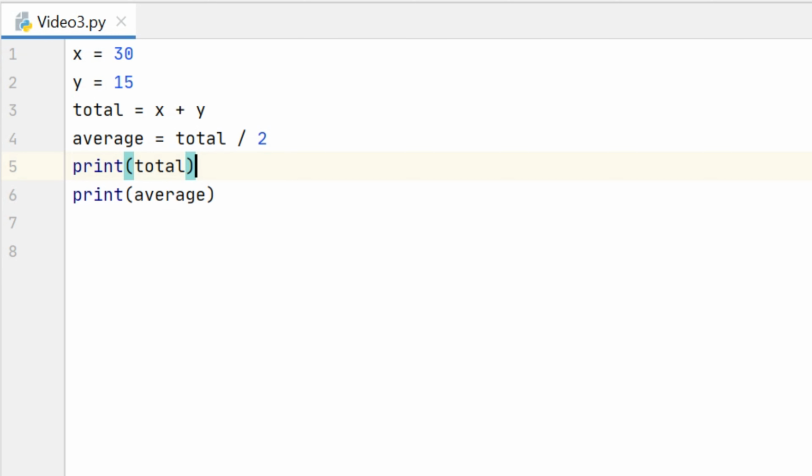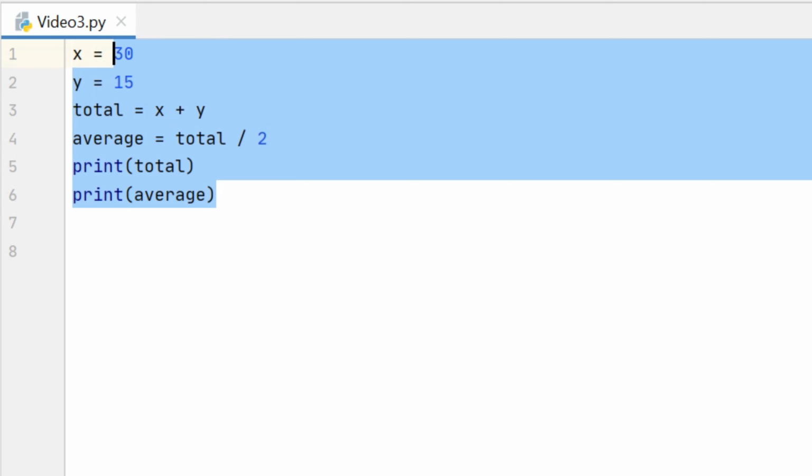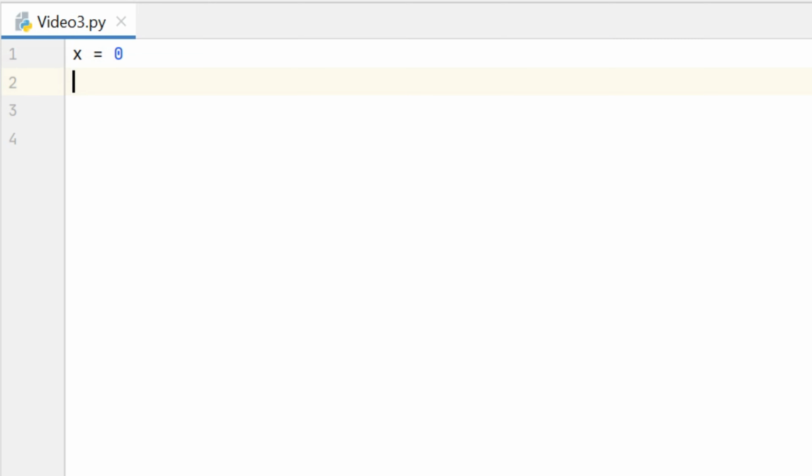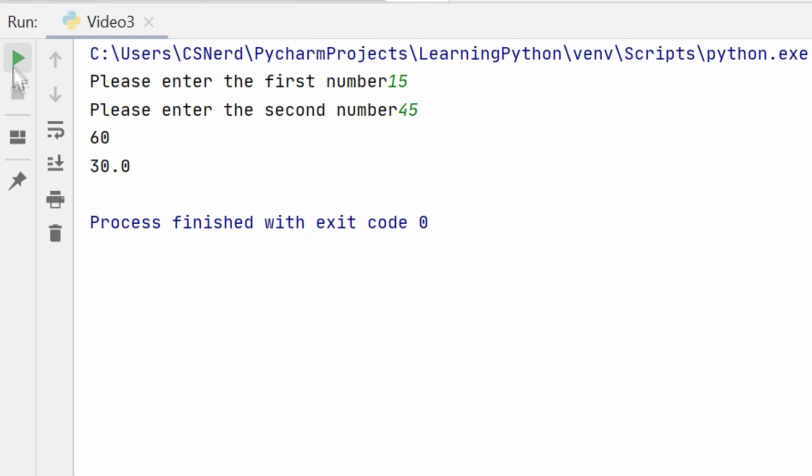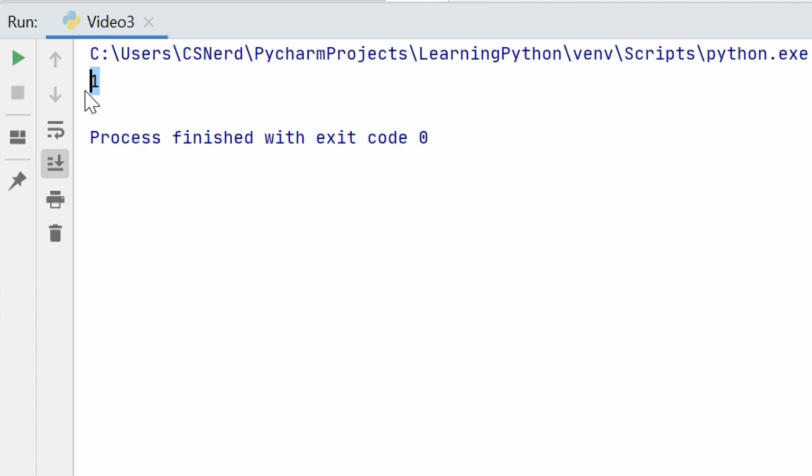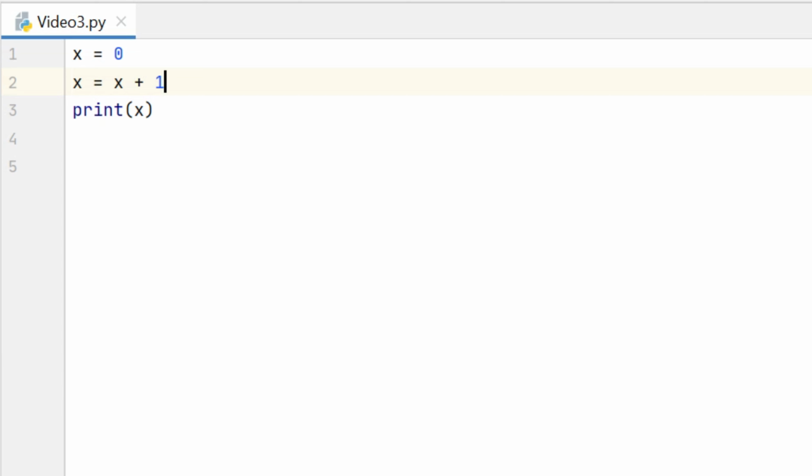Another thing that sometimes confuses people is increasing variables by a certain number. So let's say, for example, I have here x equals 0, and I want to add 1 to x. I can just say x equals x plus 1. Okay, if I print that out just to prove to you that it works, let's run that program and see. Indeed, it prints out 1 because x is now 0 plus 1. Sometimes this notation confuses people because x is on both sides of the equal sign here, but that's entirely legal.